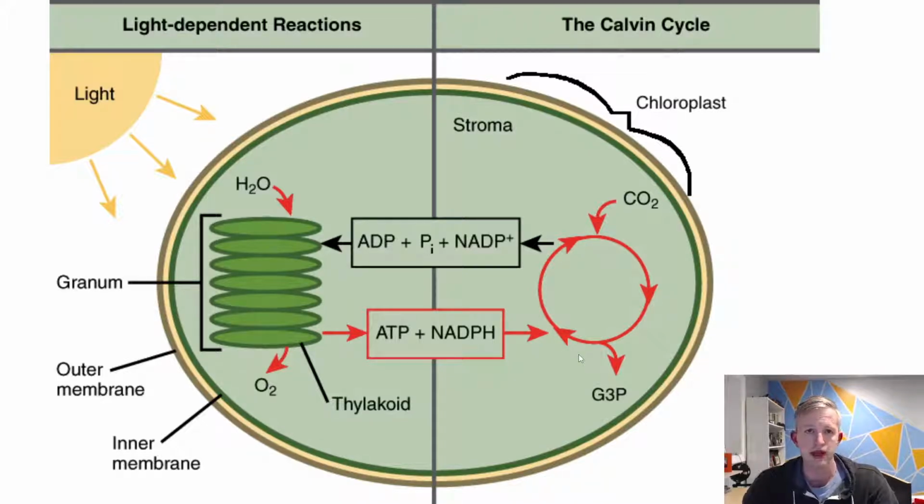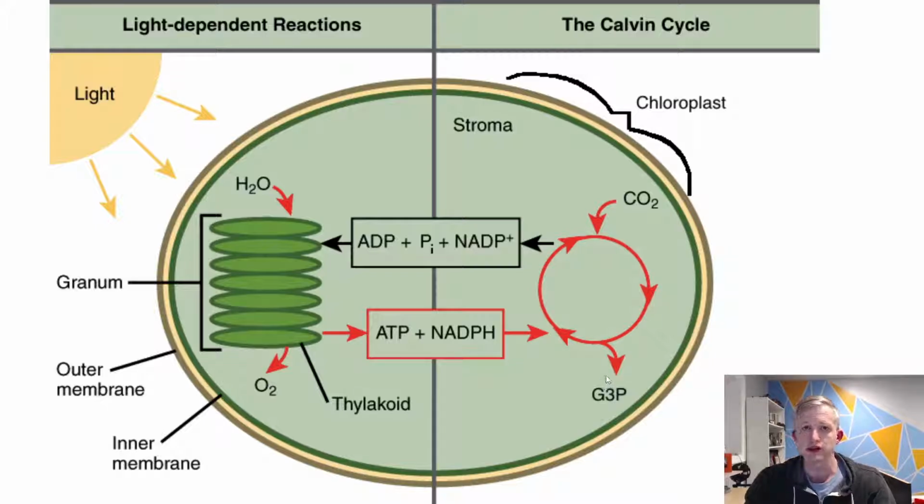It's not making immediately usable energy. Notice that the ATP and the NADPH all get used up directly. Whatever's produced on the thylakoids is used up in the Calvin cycle and then sent back in its depleted form. So this is not how the plant cell is actually getting its energy directly. It's how the plant cell is converting light energy into a chemical storage form, which is glucose.